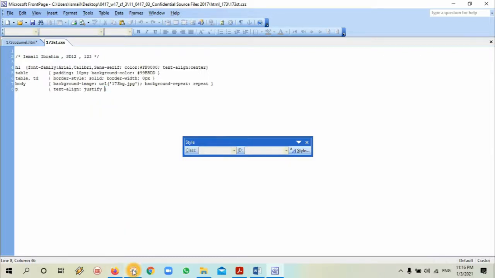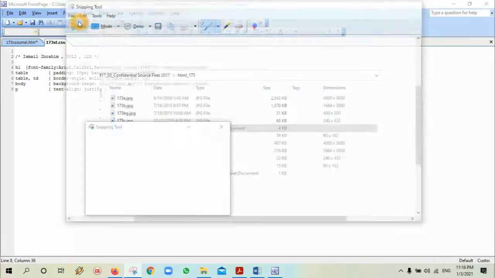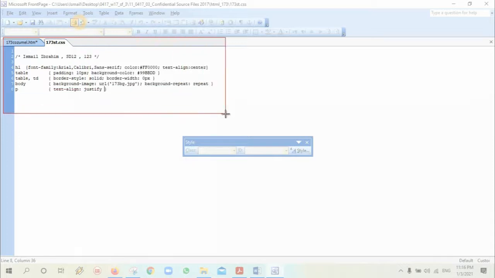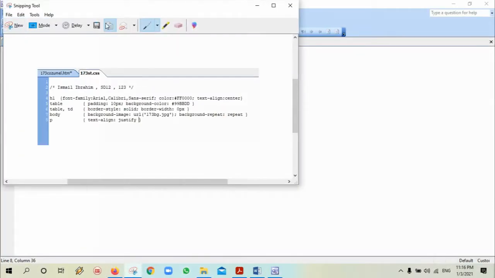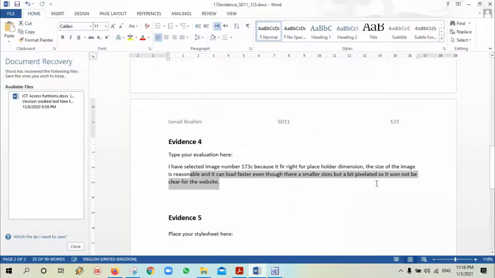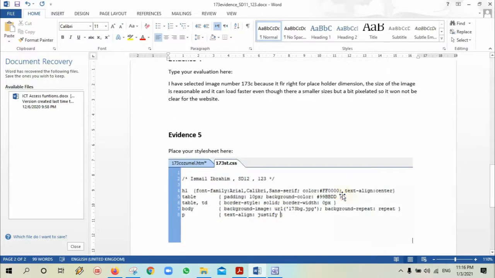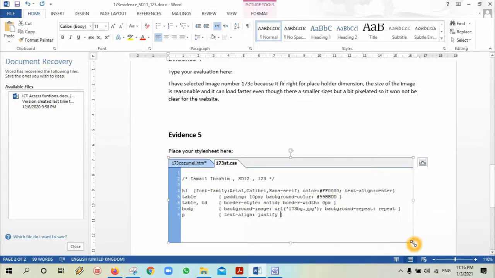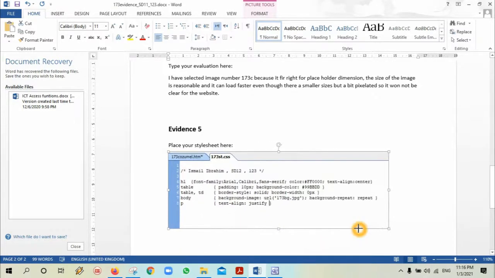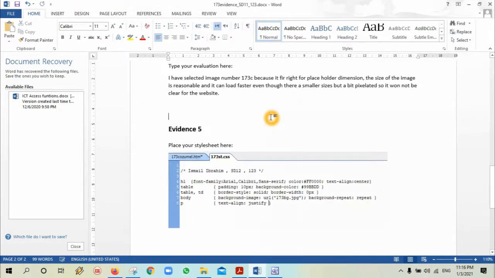Sometimes they say just copy what's inside, but here they say take a screenshot. Go to the screenshot app or program, new, and select. They say showing the name, so this one should be visible. So select your spreadsheet, copy, and paste it in evidence number 5. All right, go to evidence number 5, and everything should be clear, by the way. Yes, it should be clear. Please don't do this at the exam. No one is going to mark this one. Okay, it should be visible, not very large, not very small. Control S, here you save your work.